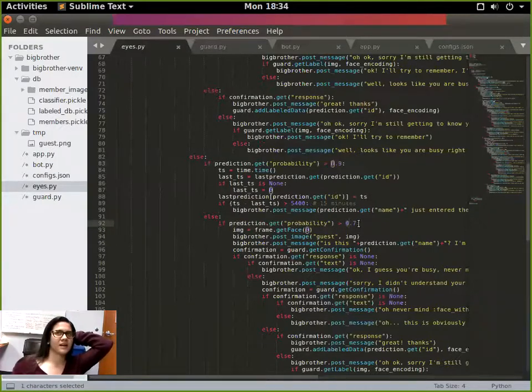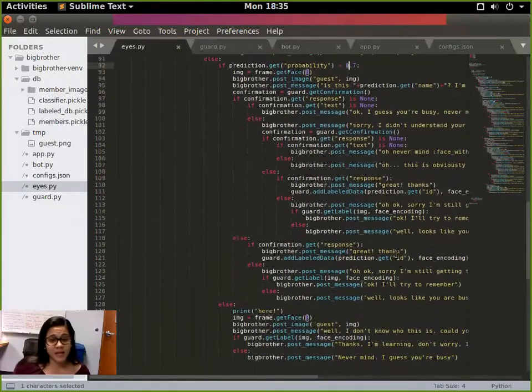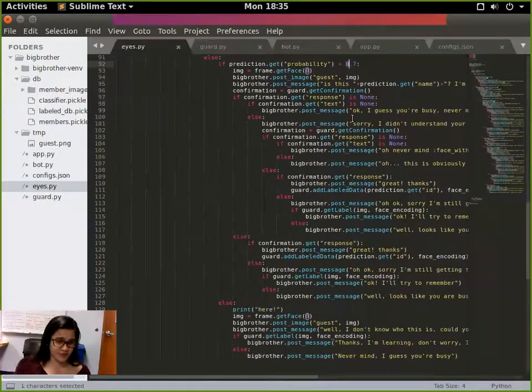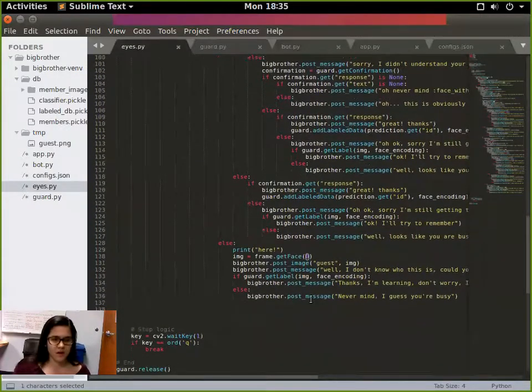So it's going to say, I think this is X, is that correct? If you say yes, it'll add the label data. If you say no, it'll ask who it is and just get the label. If it's below 0.7, it'll just ask who it is to learn.